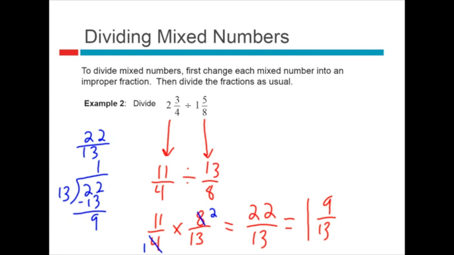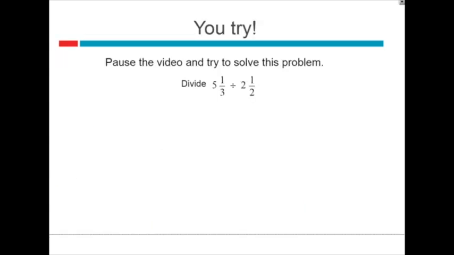Great. All right. Now, you try an example. Press pause on the video and try to solve this problem. And then when you press play again, you'll see me work out the solution. All right. So I hope you were able to get an answer, and let's see if your answer was correct. We're going to divide 5 1/3 divided by 2 1/2.